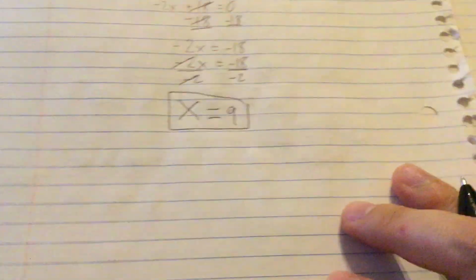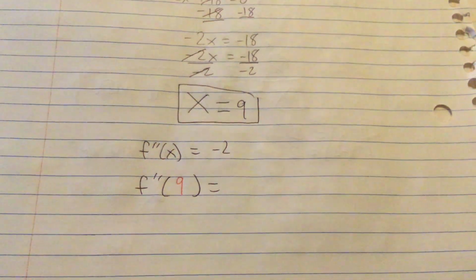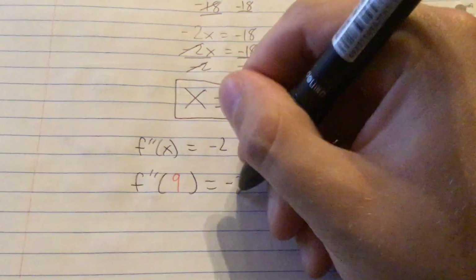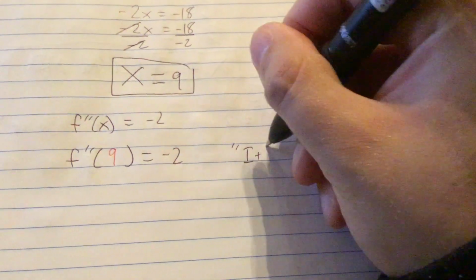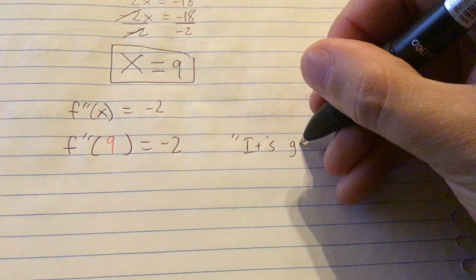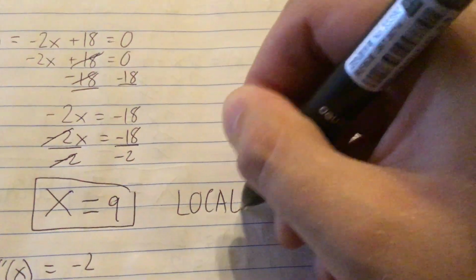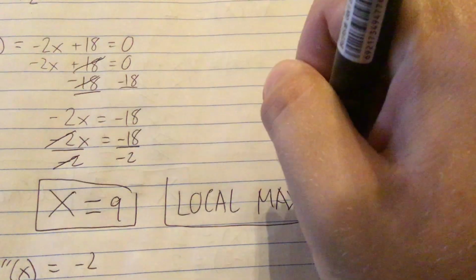So then what we would do is plug in f double prime of x, which in this case is equal to negative 2. But let's say it wasn't a constant function, we would plug in f double prime of 9. There's nothing to plug in for x, but I'm just showing this step anyway. F double prime of 9 would be negative 2. So I like to say it's going down. It is a local maximum. I know the words just fit seamlessly. It's going down. So if it's going down after that critical point, that's the characteristic of a local max. And let's show it with the graph.